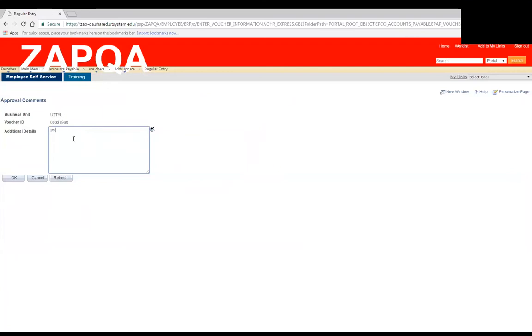Okay. And do you have to put anything in here? No, you do not. It's a free form box. And so, you know, if there's just one last little bit of information you want to give to your budget authority or even to AP down the line, you can certainly enter more comments in here. So these are comments that are separate and apart from the voucher comments that are on the invoice information tab. Okay? All right. And so she's going to click OK.